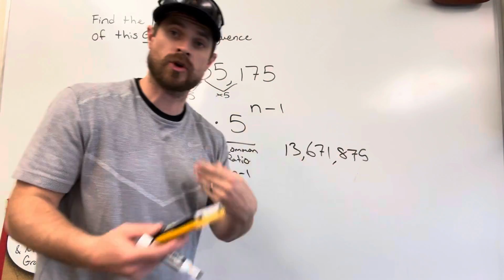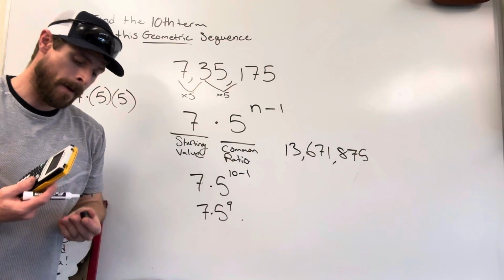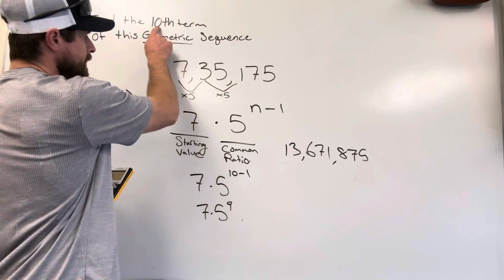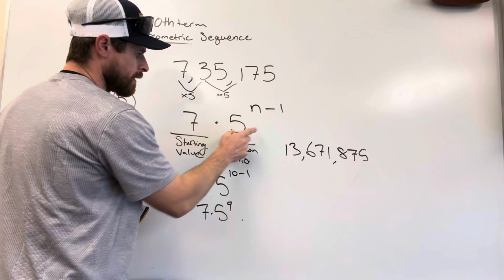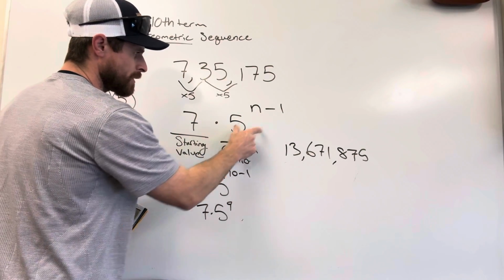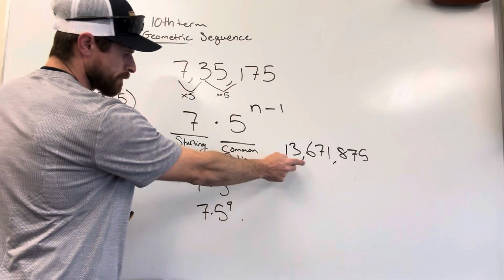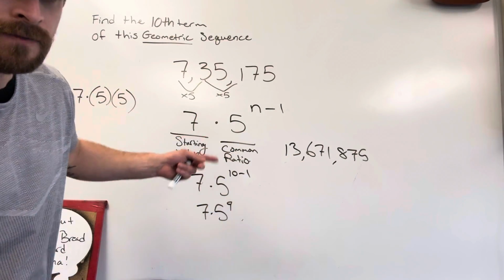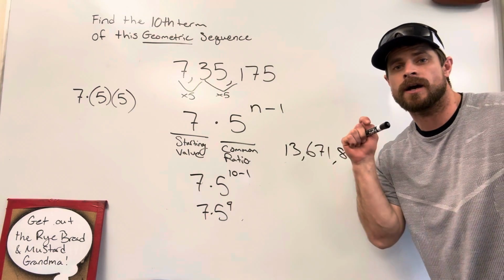Now you could go about it the long way and multiply by 5, multiply by 5, multiply by 5, multiply by 5, and keep track of how many times you've done it. Make sure you do it exactly 10 times. But I would much prefer just taking that 10, putting it in for n, removing 1 from it, making sure it's the exponent to your common ratio, and then you can multiply it by your starting value at the end and get your final result like that. All it takes is a tool and knowledge of how to go about doing it. Hopefully this makes sense. Study hard and good luck on your upcoming test.